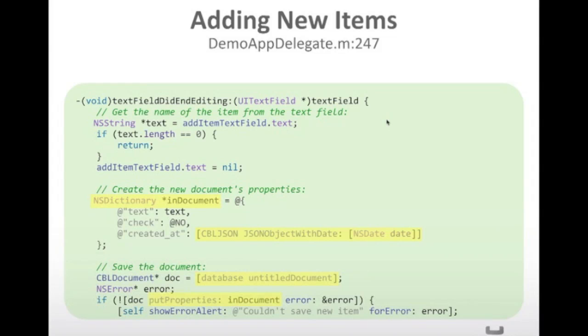Note that we don't have to do anything here to redraw the table view, because as soon as the document goes into the database, that live query is going to trigger, rerun the query, which now contains our new document up as the first item because it's the newest, and then redraw the table view for us. So really a good design process in writing apps using Couchbase Lite is to do everything data-driven. So anytime a change happens in your database, your UI will get notified and update.